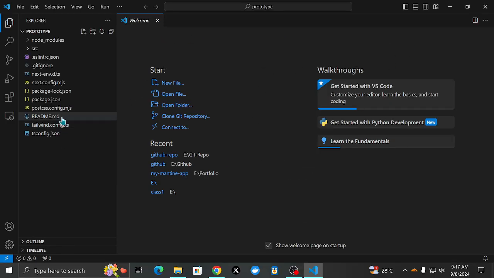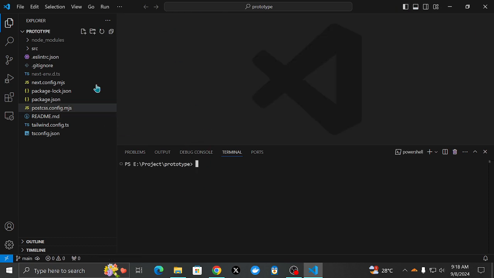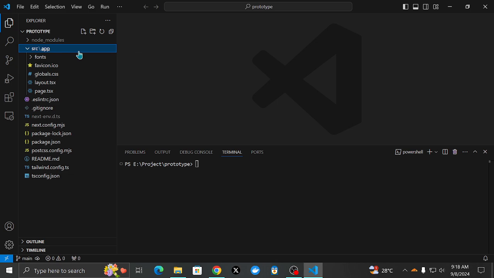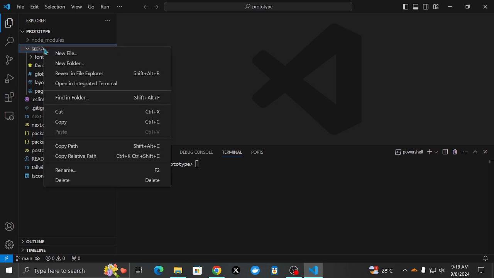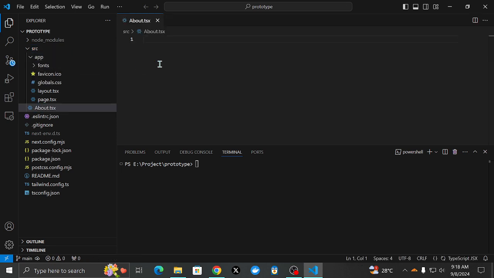You can see here I already have a readme file. The reason why I'm not adding it is that you must make some changes first. Create a file about.tsx for some changes, so that I can easily commit my code to the GitHub platform.